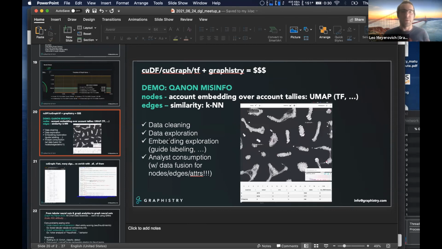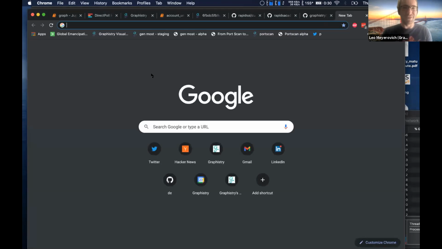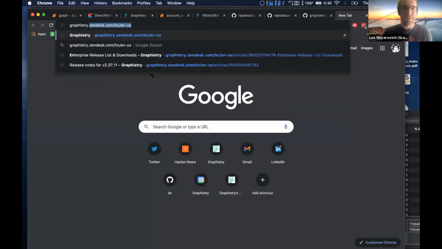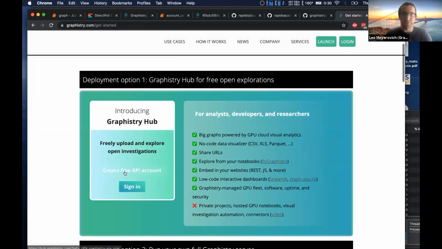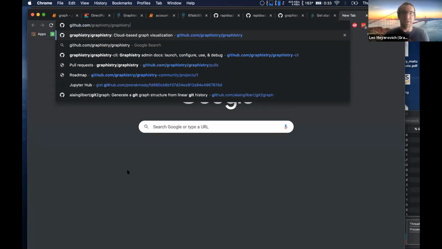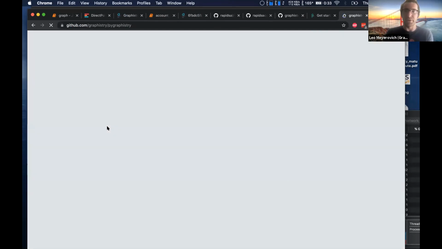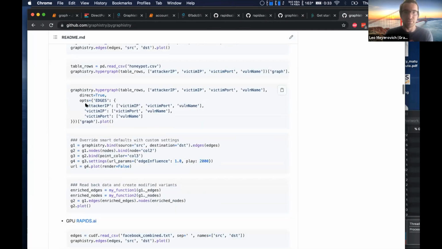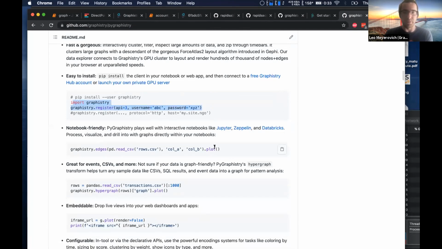Oh, somebody asked if the interface is accessible. Actually, you can use it for free. Yeah, this is a user group, so I can go way off script here, which is fun. If you go to graphistry.com, go to get started, you can get a free API key and use it within your own notebooks. Just create a free API account, and once you have the API key, you can use it from your own Jupyter notebook, like I was showing you before, or if you're doing Plotly or whatever. You just install it, put in your API key, and then you can start plotting.